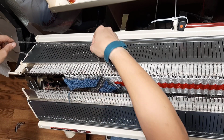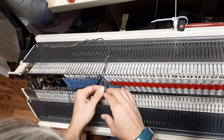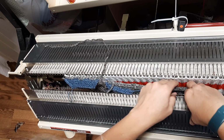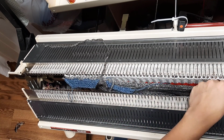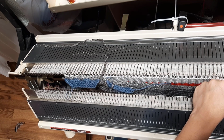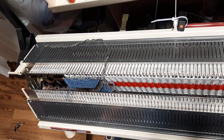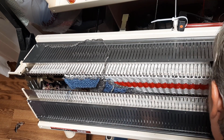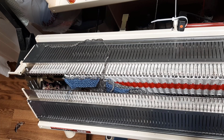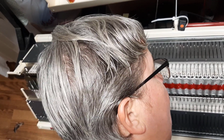Another thing to remember is that when you have a yarn tail, move it up because you will be weaving those in as you go. Now this flipped over on me. You want to make sure that you don't accidentally twist it the wrong way, and nor do you want your body piece to catch itself on your barrel weights.